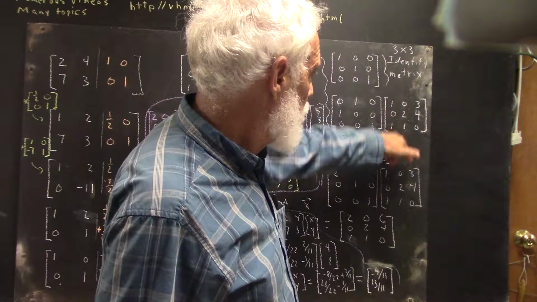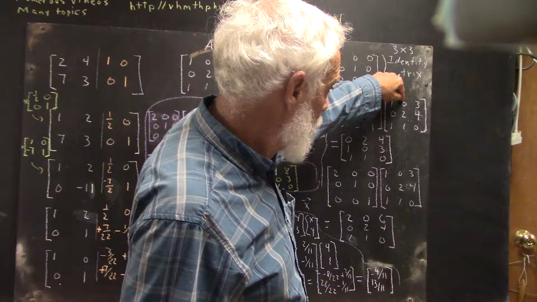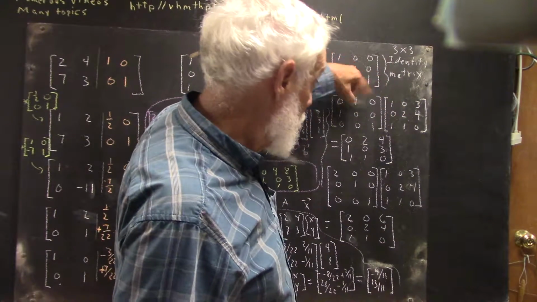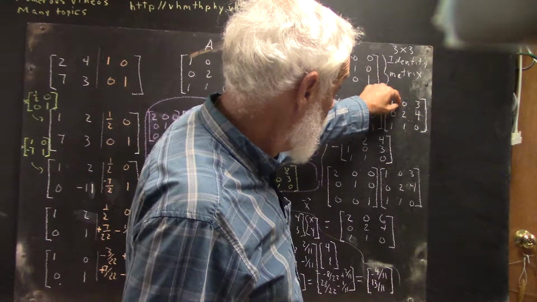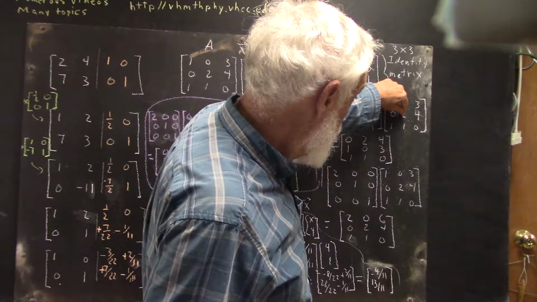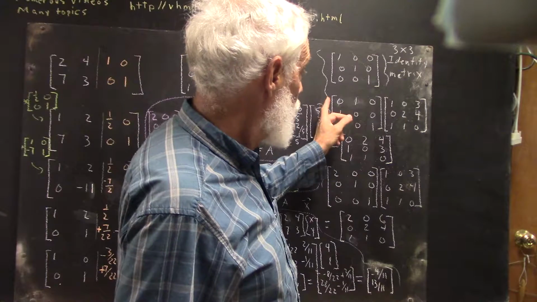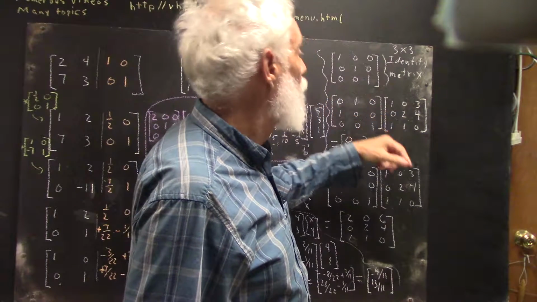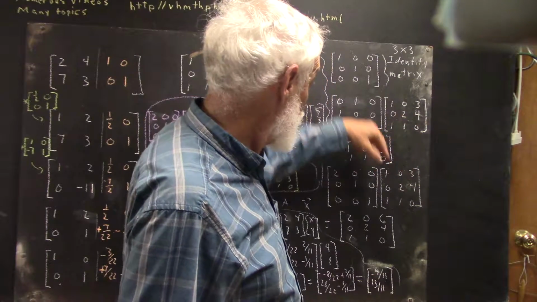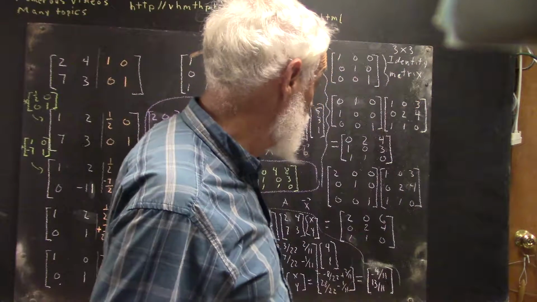First row times second column. Now, again, the first number is going to multiply the first number, the third number is going to multiply the third number, and both the first and the third number in this row are 0, so we're not going to get anything from here or here. But the 1 here will multiply this number in the middle, which is 2, giving us 2. And then 0, 1, 0, acting on the column 3, 4, 0, picks out the 4, doesn't it? The 1 multiplies the 4, everything else is multiplied by one of the zeros, so we're going to get 4.